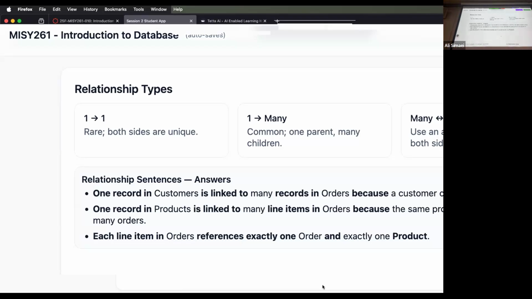One customer is linked to many orders. We'll have many-to-many relationships and other ones later.